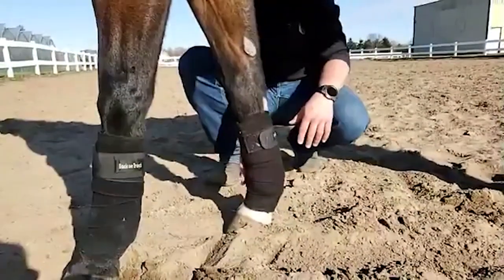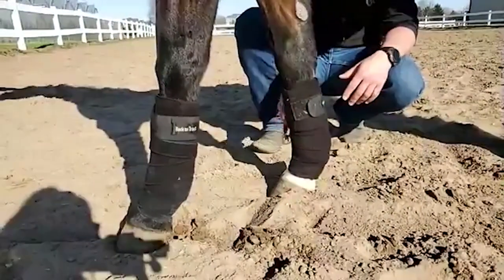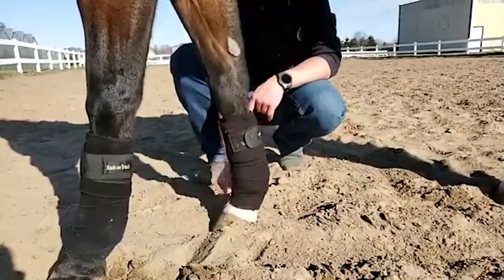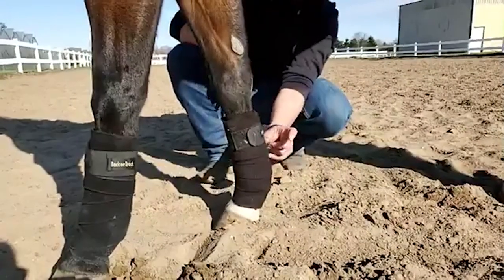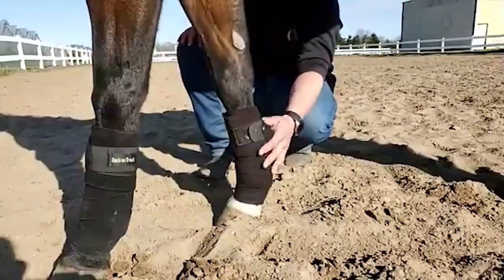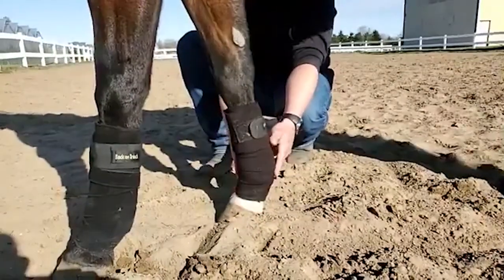So you see both of these wraps, I got a little too much up here, maybe one roll too much, that's okay, right? But I go all the way up underneath her knee, all the way down below her ankle, all right? So protecting all of this down here. I don't like to do just this. If I did just this on this horse, that wrap would be this thick, right? She's got not very long legs. These are really long wraps, okay? But these are back on tracks. So making sure that you wrap this evenly down her leg is really important to me.